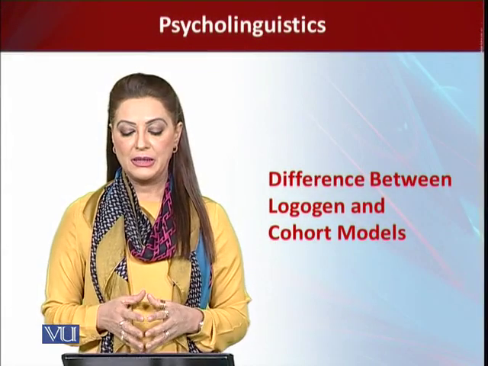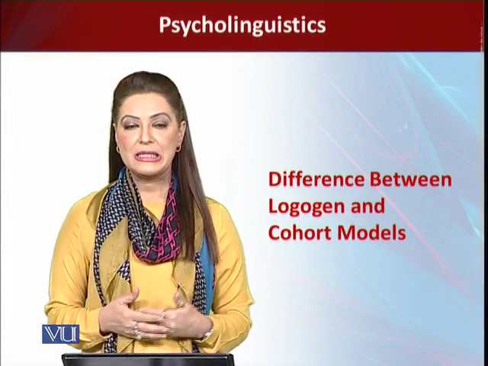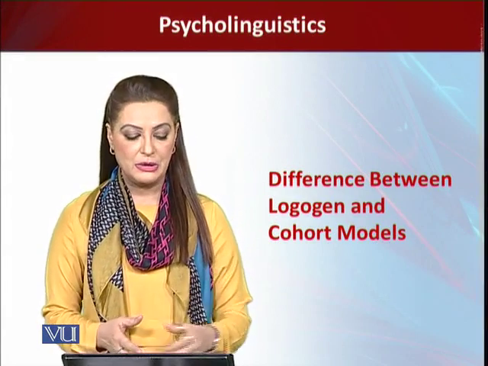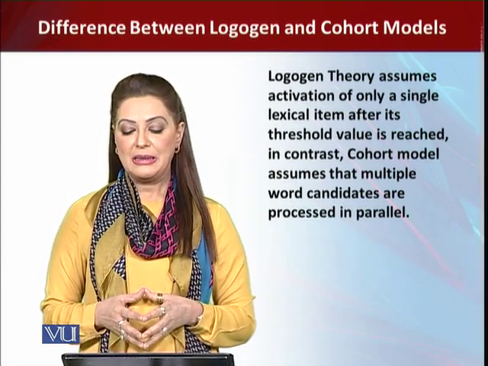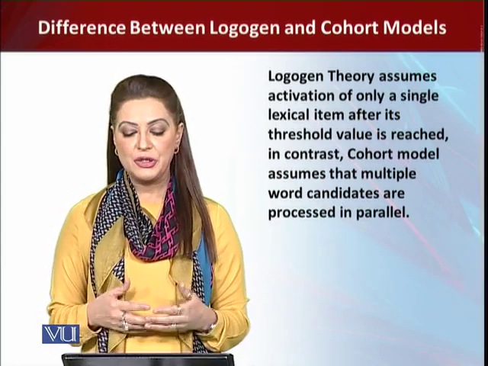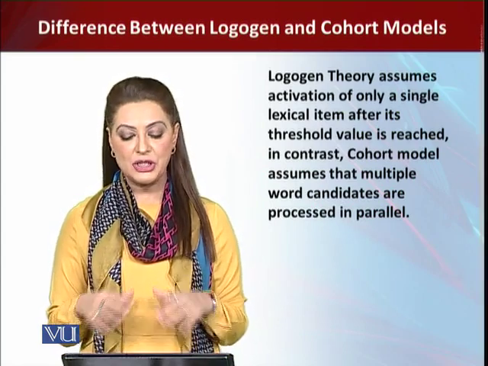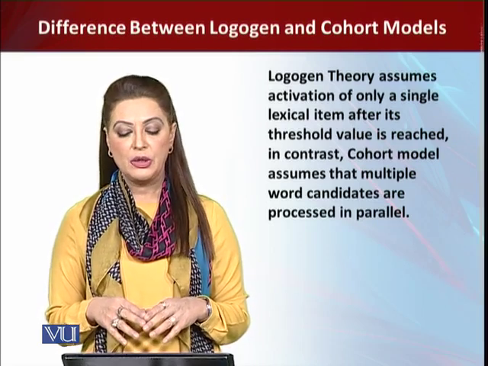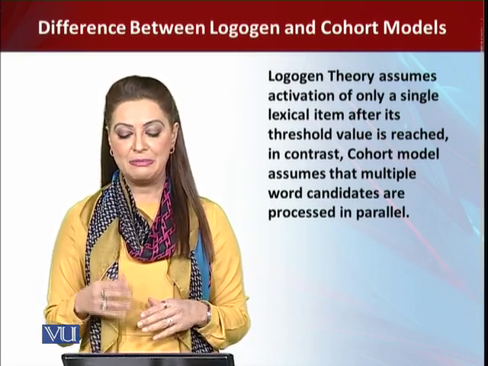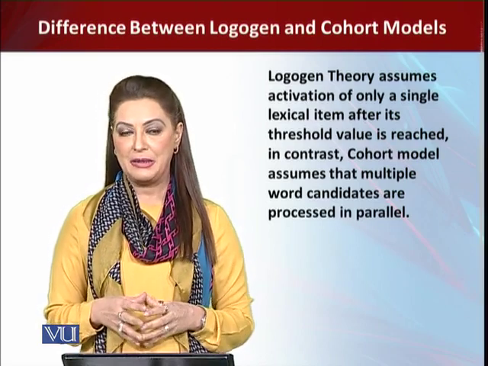Now we will look at the Logogen and Cohort models, and we will see the differences between these two models. Logogen theory assumes activation of only a single lexical item after the threshold value is achieved. In contrast, the cohort model assumes that multiple word candidates are processed in parallel.